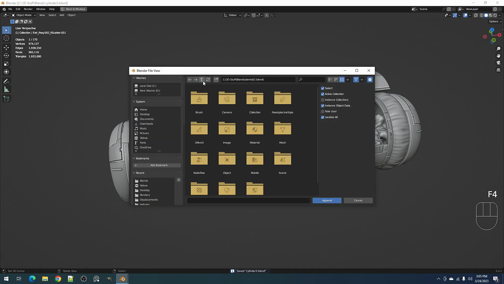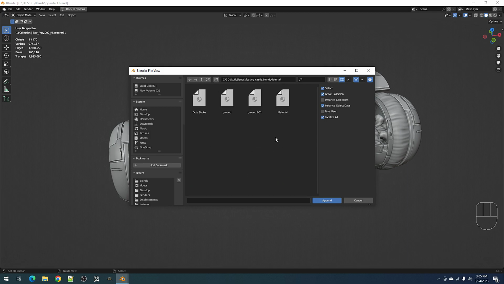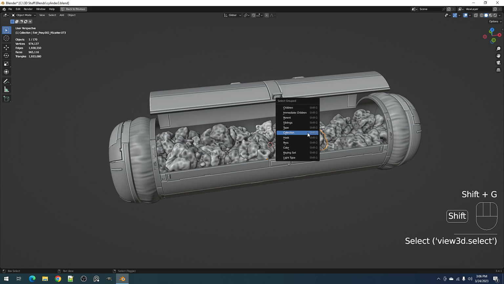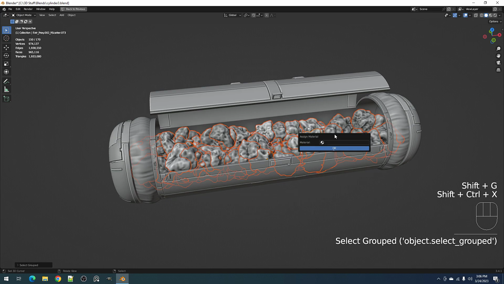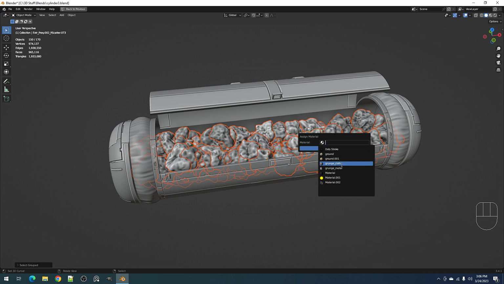Append materials, the ground 01. Shift G collection, assign ground 01. Let's see.